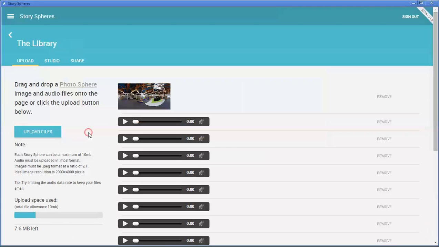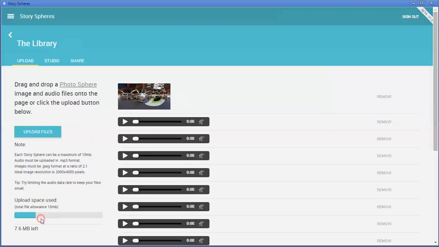Stage number one, after you've created the title, is looking at uploading files. You can see that I've already uploaded by clicking Upload and a suitable 2:1 image. This is very important because it has the exact ratios that you need. In other words, the 4000 is 360 degrees wide and 2000 is 180 degrees high. It is ideal. If you use an image that is a different size, then it will simply be stretched and it won't look that great.